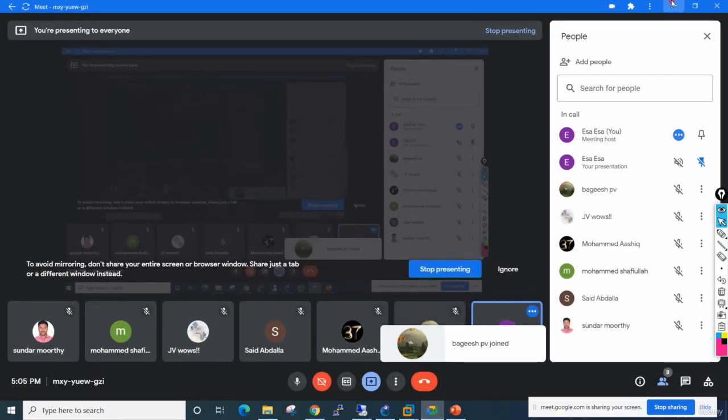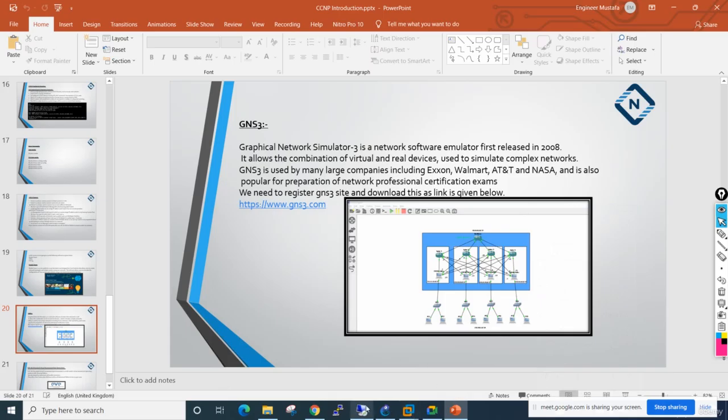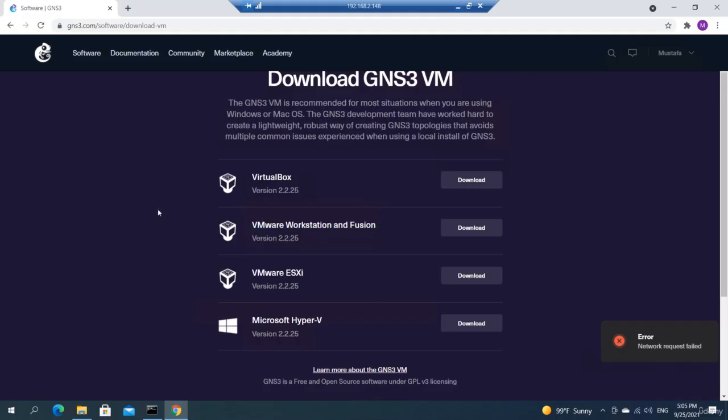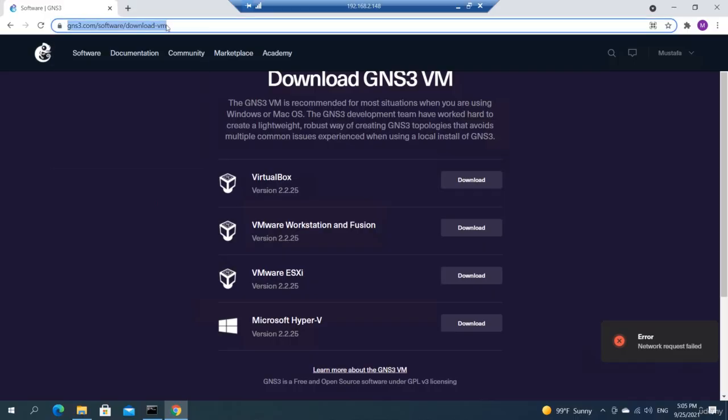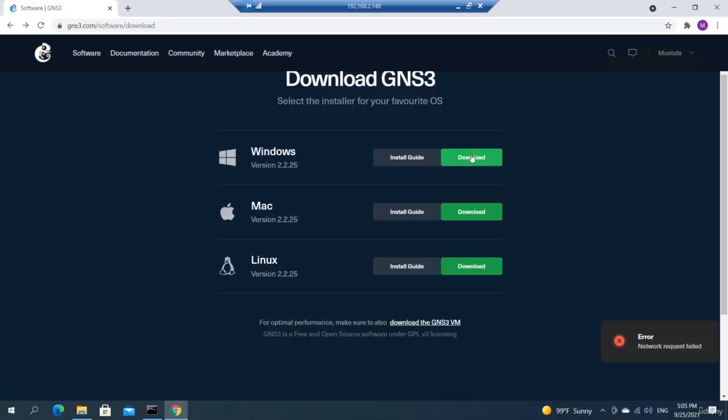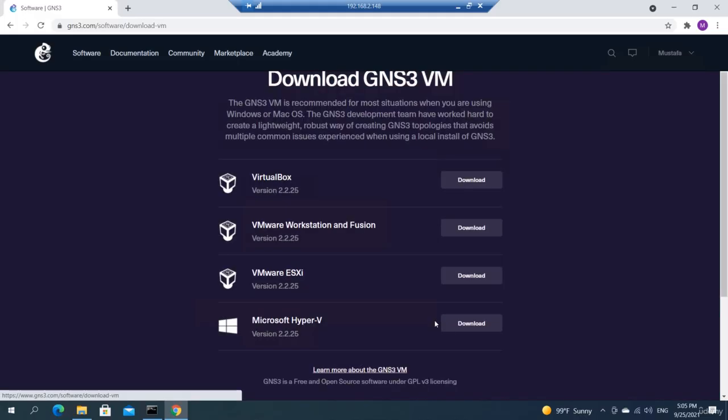When we share the link, you will get all of this. Even if you did not download, no issue, I will give it to you. But anyhow, see, this is the URL. You need to go to this place, create the account, log in with the account, and the first thing you need to download is the GNS3. Let me show you. This one you need to download, and while downloading you need to monitor the version. Then go to download the GNS3 VM, and here also you need to monitor the version. We need to use the VMware Workstation one. So these two you need to download.